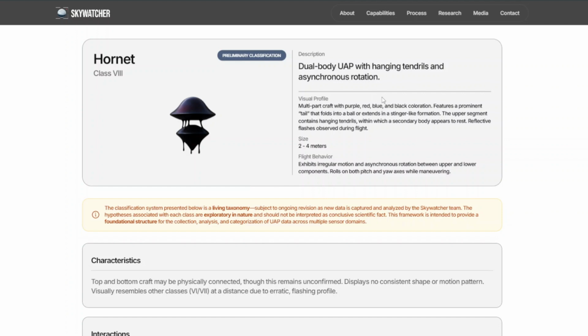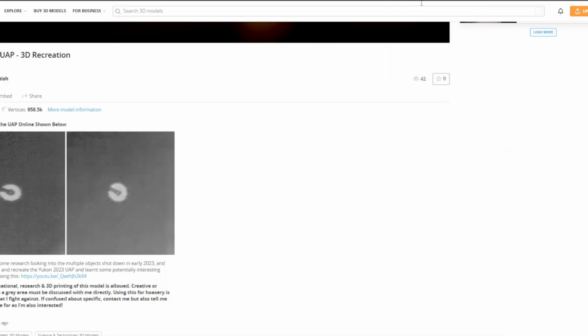Features a prominent tail that folds into a ball or extends into a stinger-like formation. I can't read. The upper segment contains hanging tendrils, within which a secondary body appears to rest. Reflective flashes observed during flight. Damn, that was a battle to read for some reason.